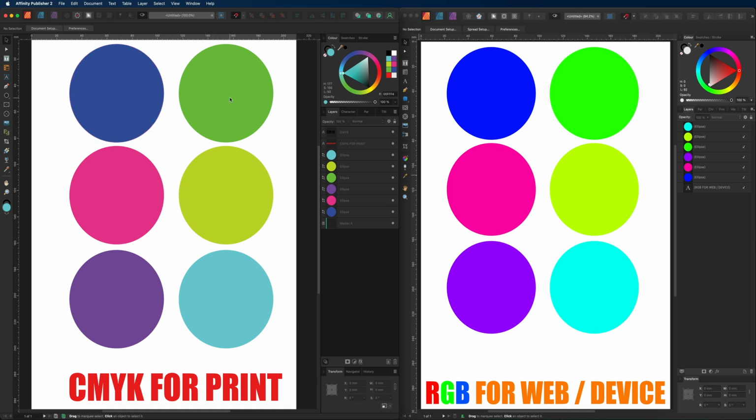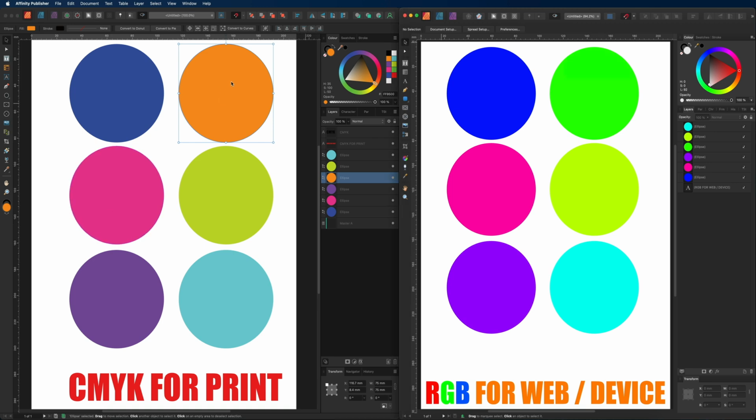So no matter what color we choose inside of here, no matter what shade we go with, any of these colors inside of CMYK, your printer can replicate these colors. So you're not going to end up with any nasty surprises when you come to print this, and your design will look exactly how you designed it.